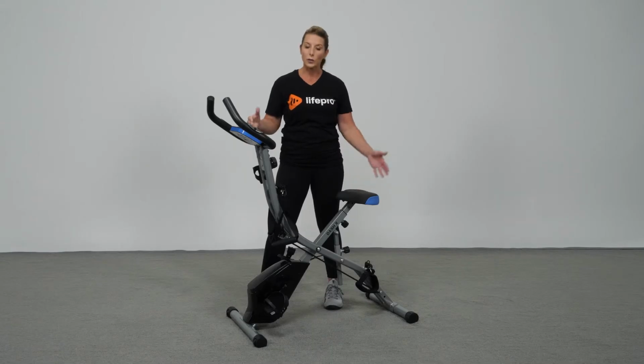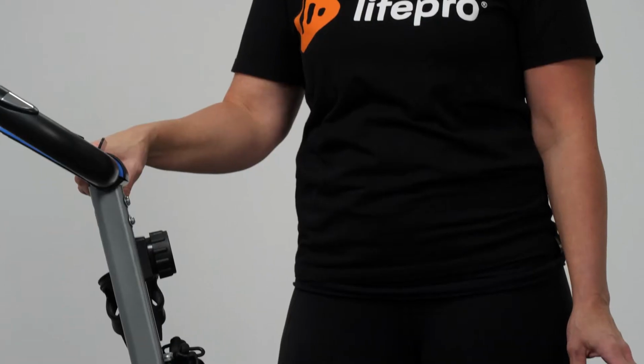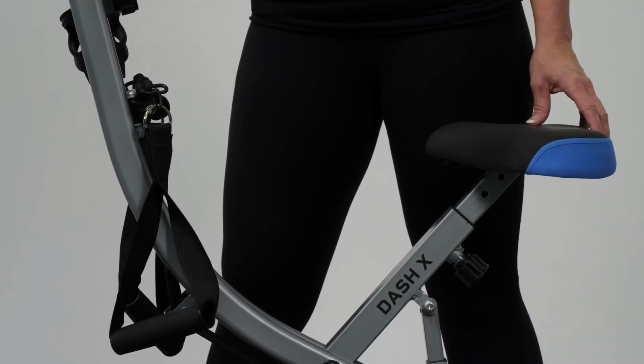As you can see, it is quite compact in size, only measuring 37.8 inches by 20.5 inches by 51.2 inches. And when we fold it together, as you're going to see shortly, it folds up to only 20.3 inches by 21.7 inches by 60.2 inches tall. It has a max capacity of 240 pounds.